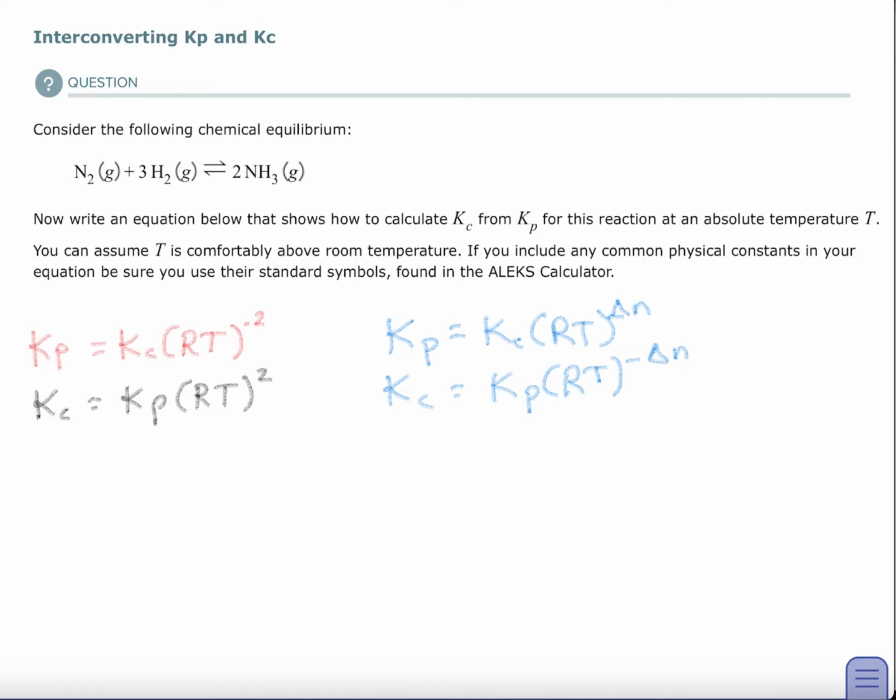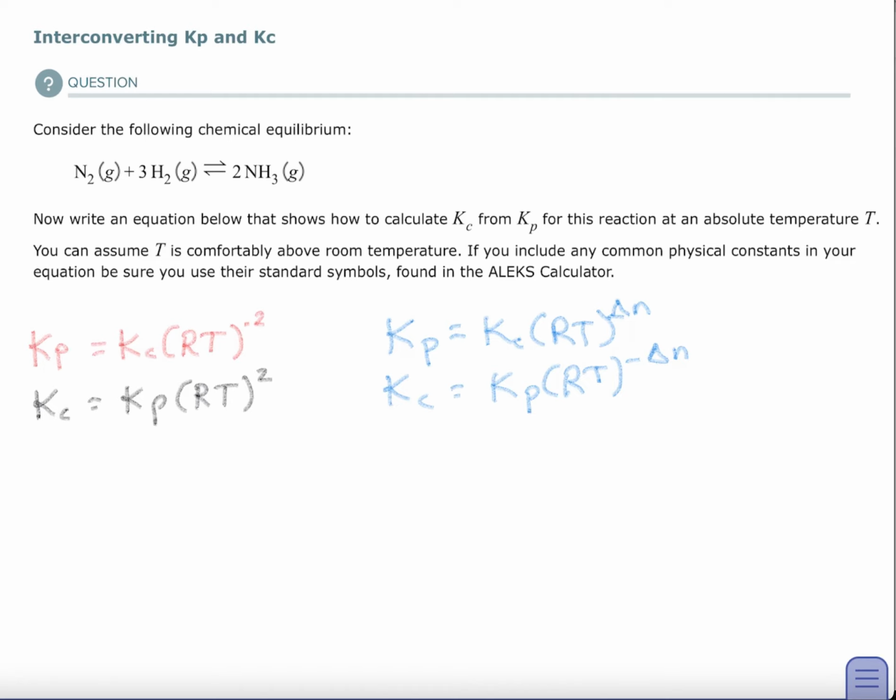So if you look back up at the top again, you've got 1 mole of nitrogen, 3 moles of hydrogen, so I've got 4 moles on the left, but 2 moles of ammonia. So I've gone from 4 moles to 2. Well, the change in moles is 2 minus 4. Okay, 2 ammonia minus 4 with the nitrogen and the hydrogen. Well, 2 minus 4 is negative 2. So what is right here as the change in n is, in our example, negative 2.